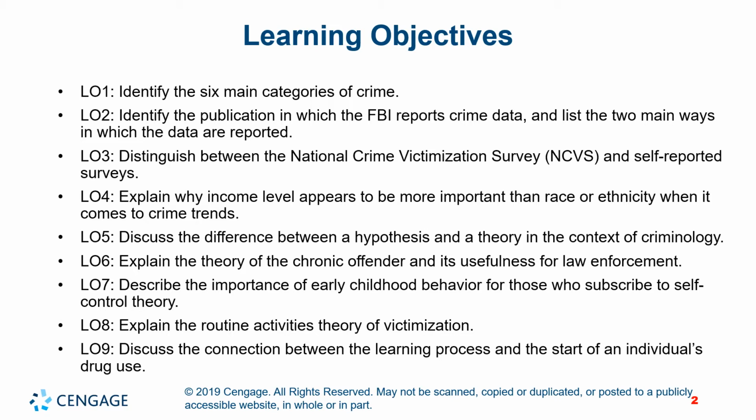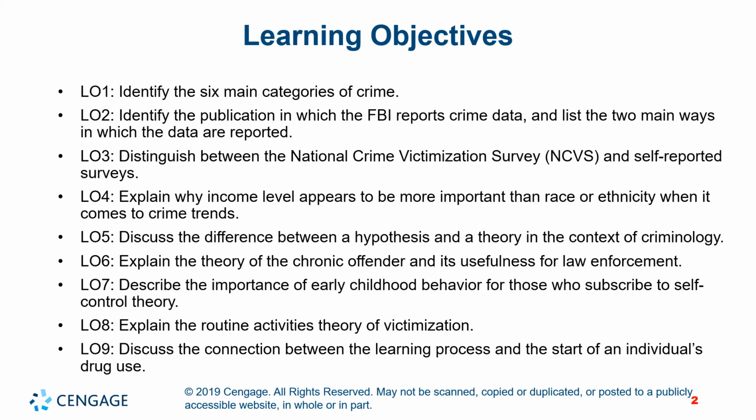We will also explain the theory of the chronic offender and its usefulness for law enforcement. Describe the importance of early childhood behavior for those who subscribe to self-control theory. Explain the routine activities theory of victimization, and discuss the connection between the learning process and the start of an individual's drug use.